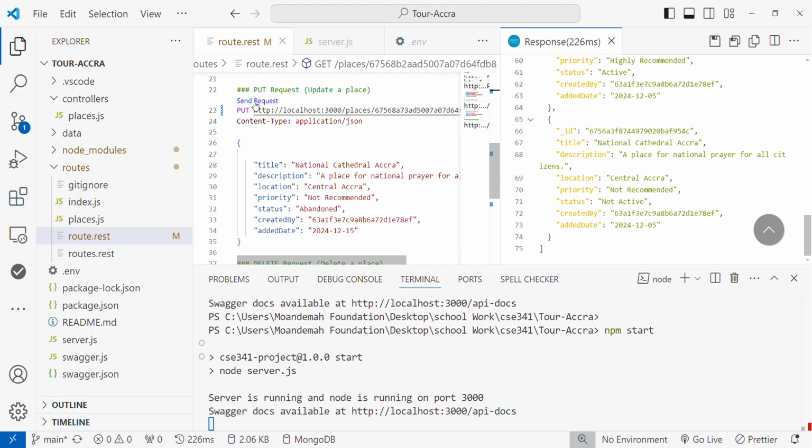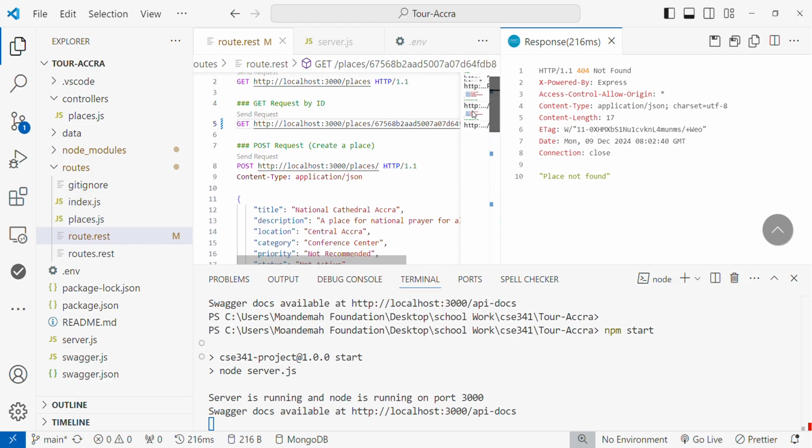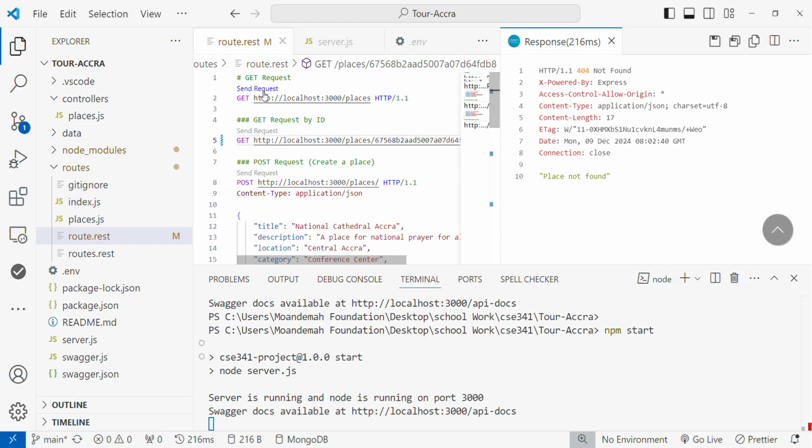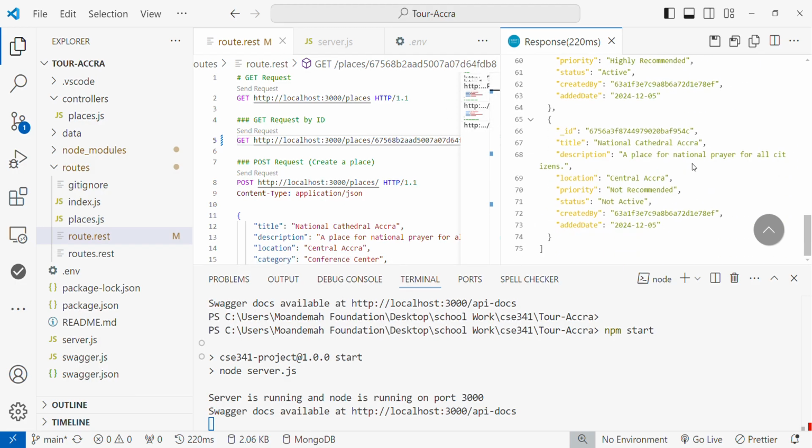Okay, so send request. Okay, now it's because I have not copied the ID. Okay, so let's go copy the ID. Should be the last one.